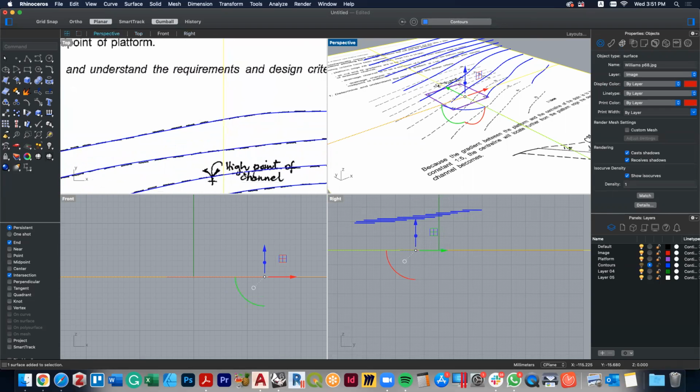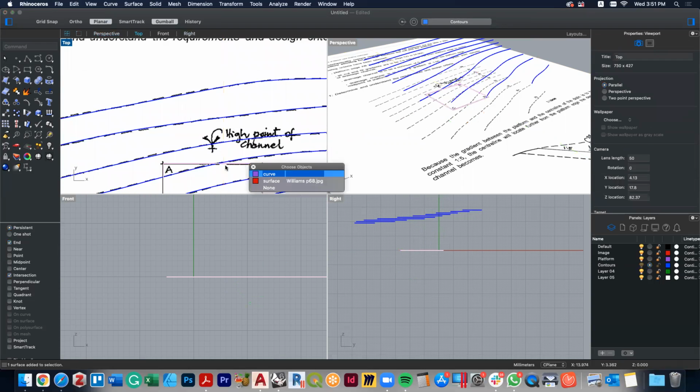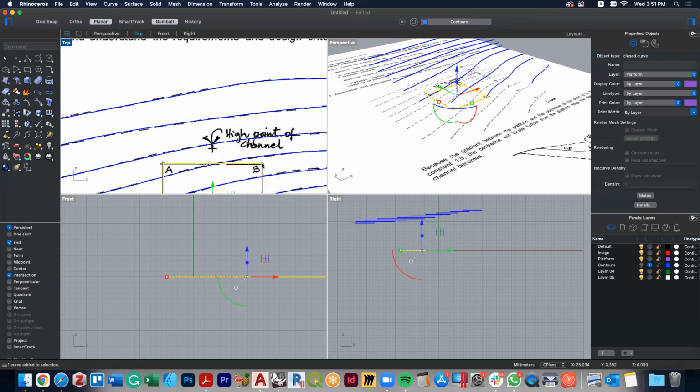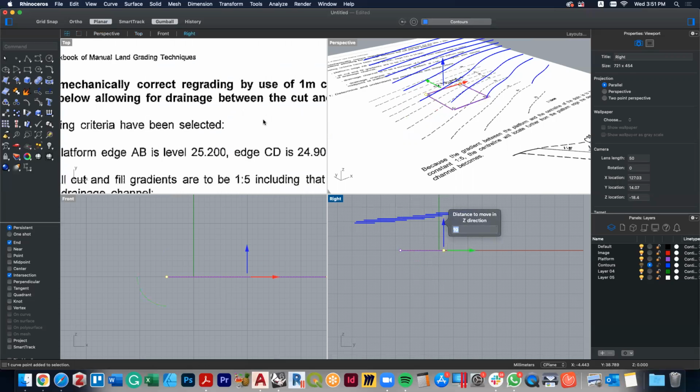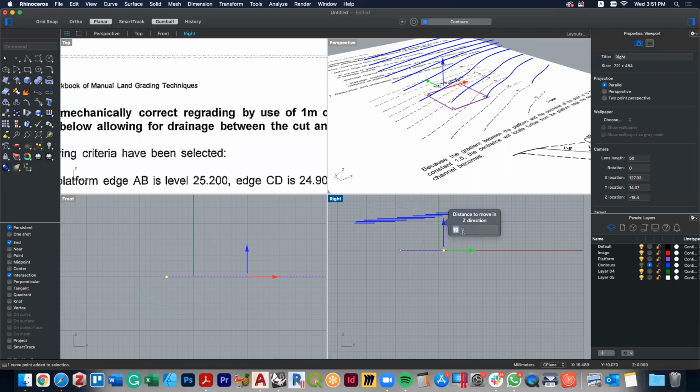And so what I can do is click on it. If I click on those curves, and if you can't see those points on the end, you can use the edit points on. I click on one and then press shift and click on another. Now you'll see the arrow moves to the middle, and that means that all of that edge is selected. I can click here, and if I look up above, we can check again, 25.2. So I go 25.2, enter.